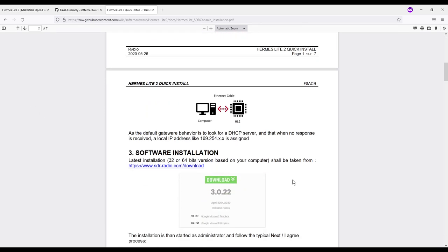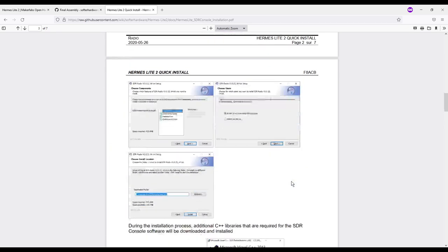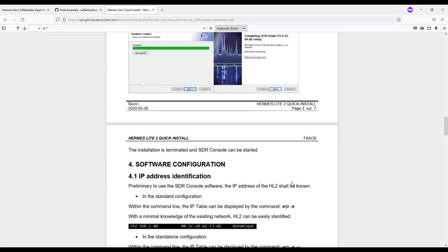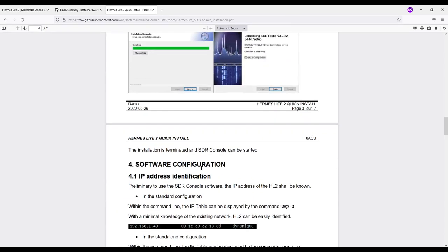One of the things that I'll mention is that you can plug the Hermes Lite 2 into a router on your network, and it will be auto-discovered by your computer, or you can direct connect it to an Ethernet port on your computer, which is what I did, and it works fine. The installation procedures are straightforward. I'm not going to go through it because it's pretty simple and you can check out this link. It does install some other dependencies or software packages required for SDR Console.